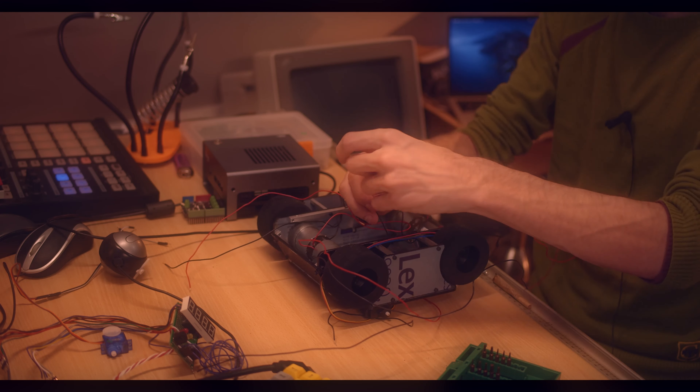Over here we have a motor controller — a shield that sits on top of an Arduino Uno, and that hangs tethered on a 12-volt power supply at the moment. That will be driving the motors inside of this thing. Now let's disassemble the camera bit for a second and get this servo off. This one is super-glued because at the time I was making this I didn't have any other way of setting this up. Now, this is an interesting component — let's talk about this thing first because I'm excited about it.